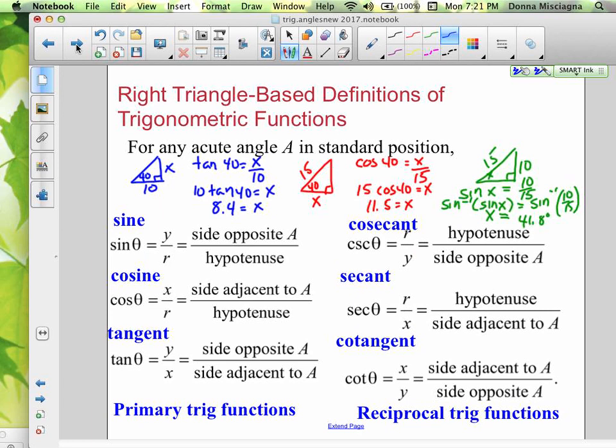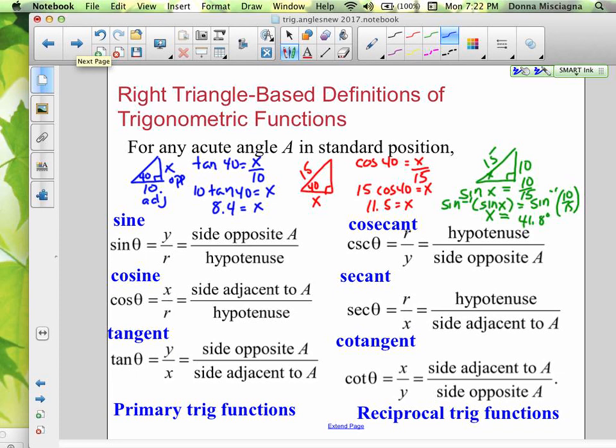Here we have the blue triangle. And we have a 40-degree angle, and I know the adjacent side. This is adjacent. And we're looking for the opposite side. All right, so remember, we have tangent, if you remember, SOH CAH TOA.